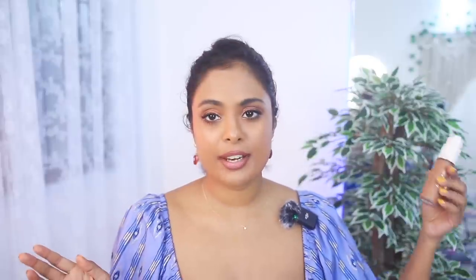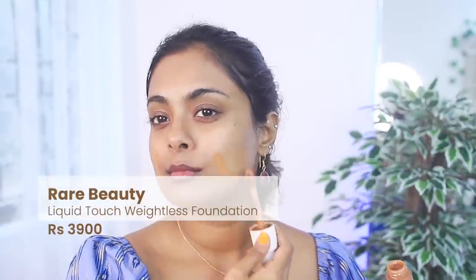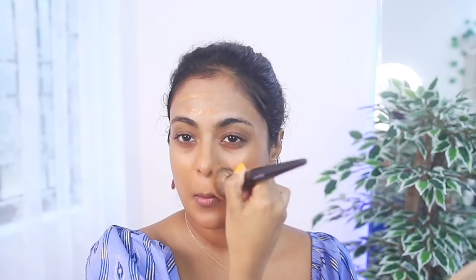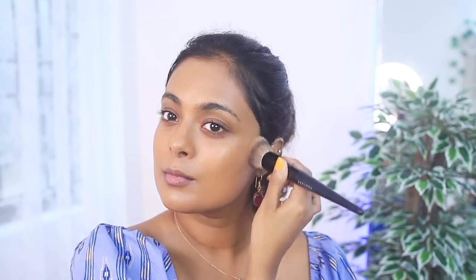The very first product I want to talk about is the foundation. I've got the shade in 440C, and I think this is one shade too dark or orange for me. If you are my exact skin tone, one shade lighter would be your perfect match. That is the foundation I've got on my face — it kind of matches my hands, so overall I don't mind it. For a more in-depth video on my top seven foundations, I'll link that video here.